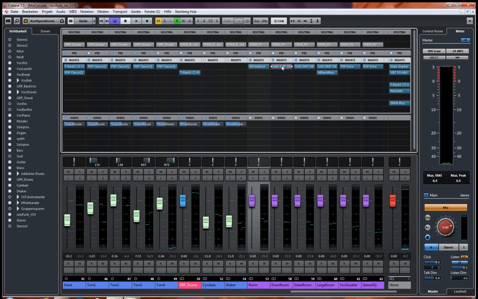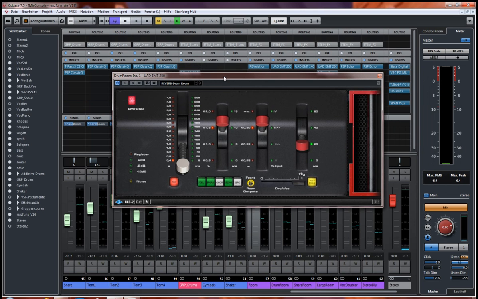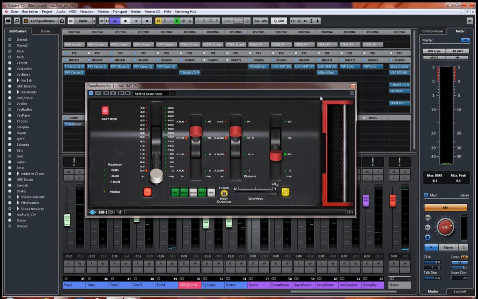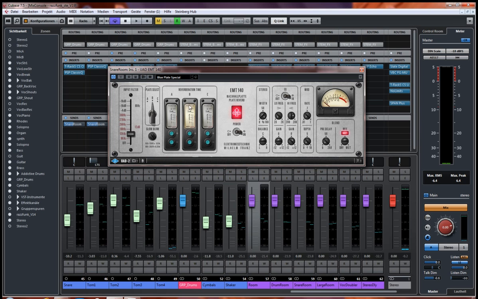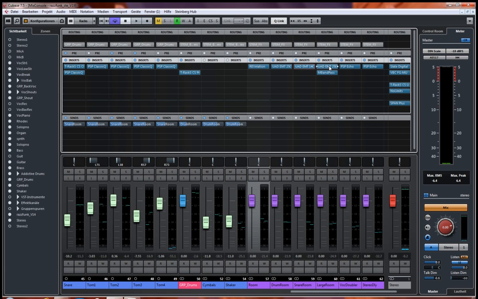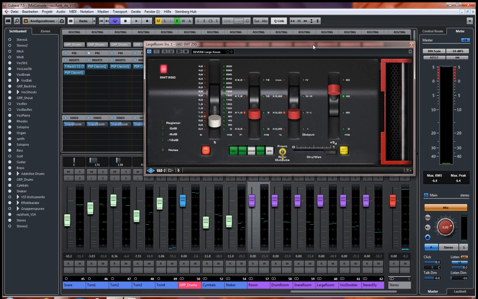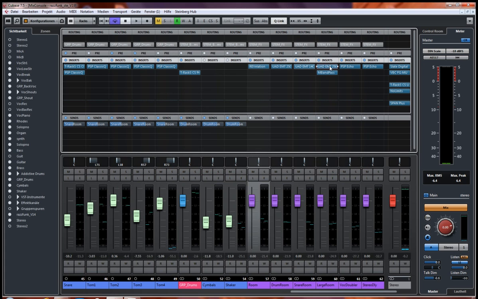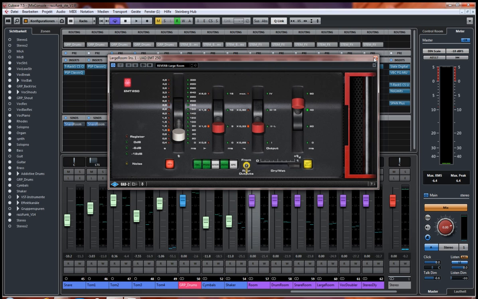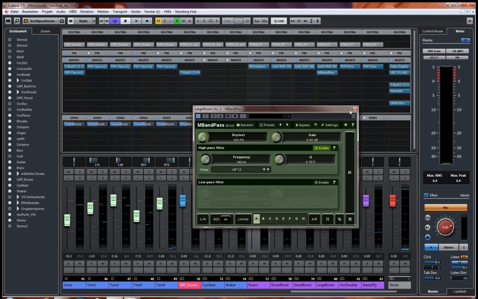The second one is the drum room. I used this great plugin from UAD, the EMT 250 emulation. It's another of my recommendations here. And this is the snare plate I used also for the vocals. This is the large room, another instance of this EMT 250 with longer decay settings and with a low cut filter.